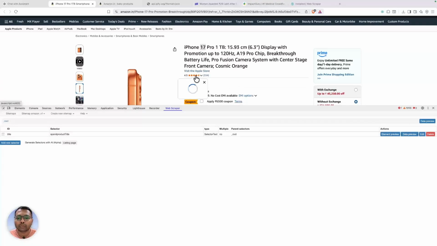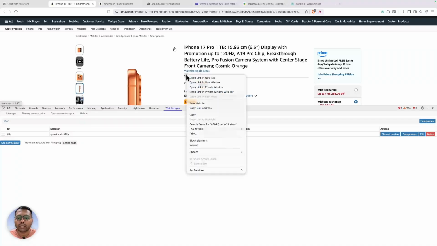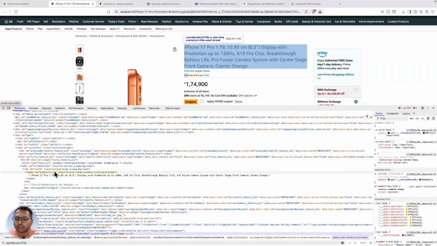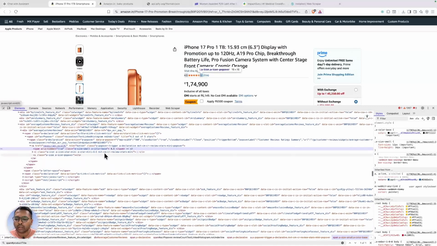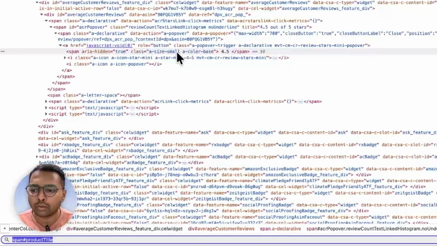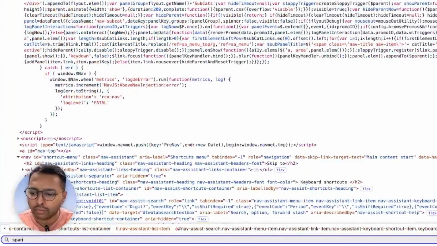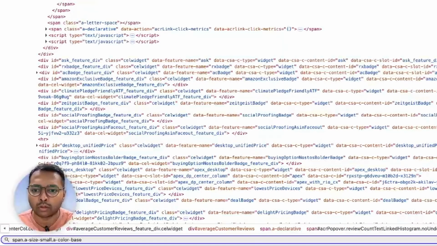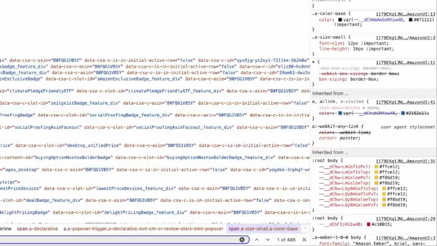Visit the Apple Store. I want the rating. Right click, inspect. The rating is hidden inside this span tag. Copy this, control F, span dot. If you have to filter on class, you have to type a dot and replace all the spaces with a dot. 1 of 486.